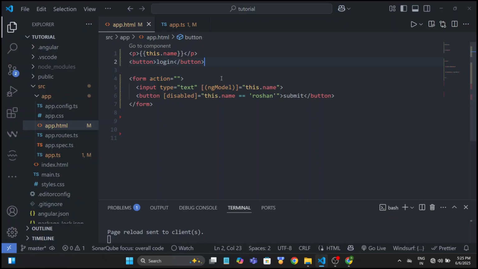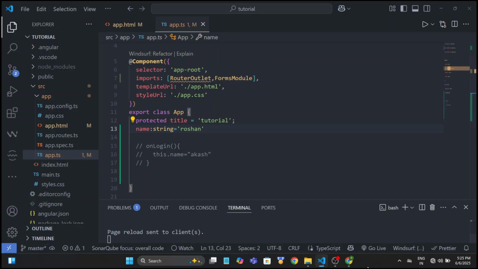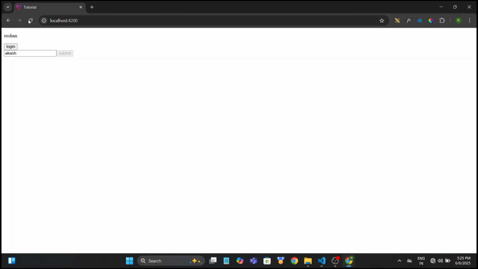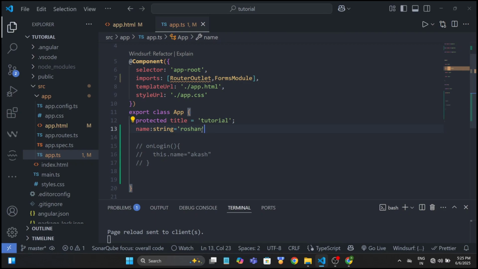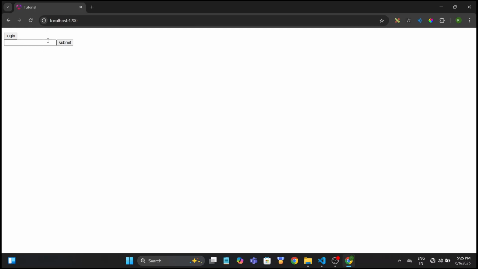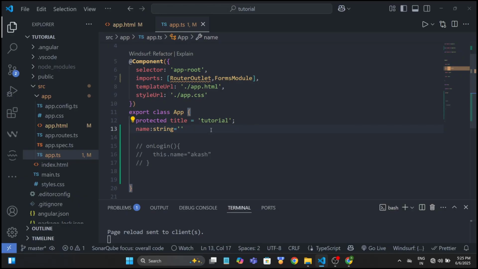I have to keep it blank. Let's see if it works or not. Roshan, not working. Okay, I have found the error.